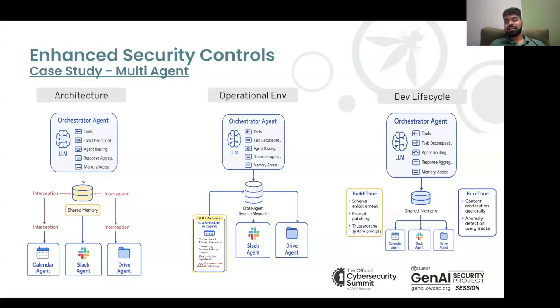And then finally, in the runtime, again, content moderation guardrails, especially when it comes to multi-agent, the guardrails can get a little difficult. So scoping them down per agent, and then tracking them in a version control system across your entire enterprise, and also having strong anomaly based detection using trace routes, logging as much as possible, and then integrating all of these into your existing SIEM or SOAR systems. Next slide, please.